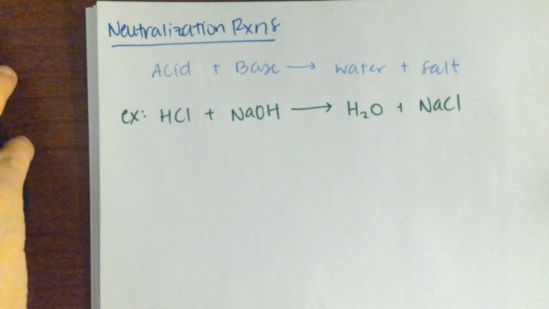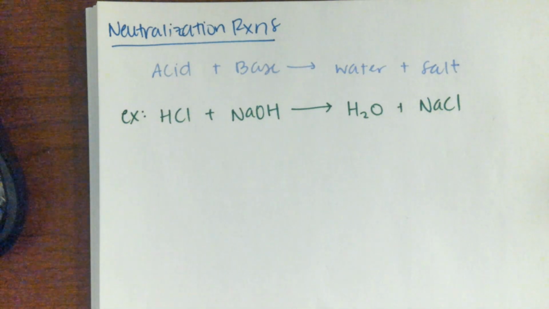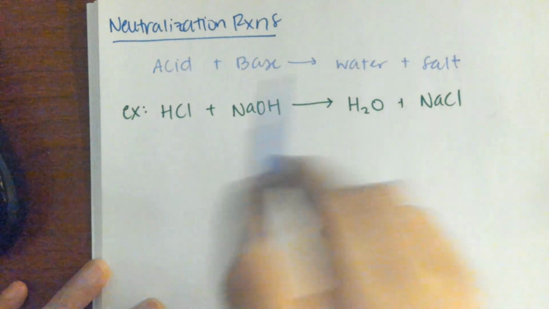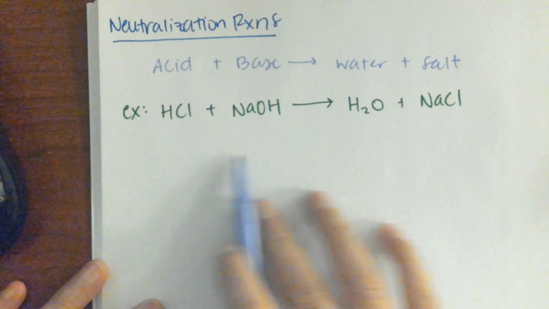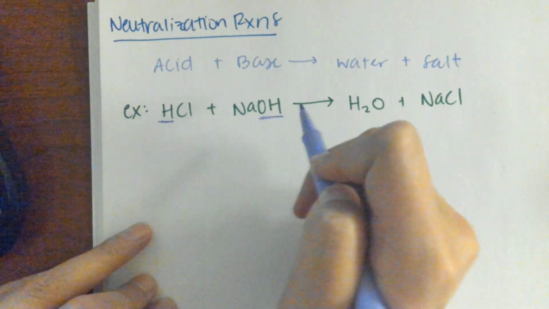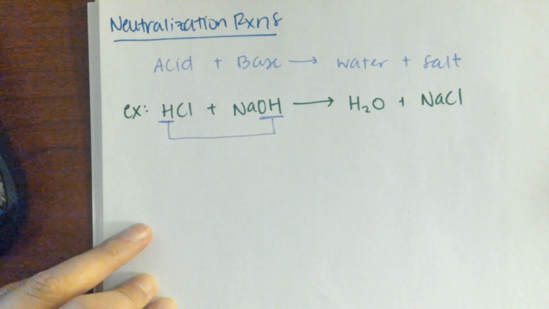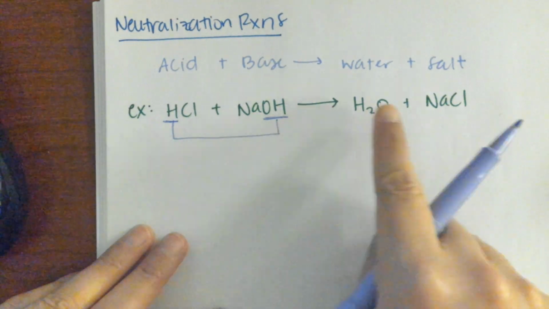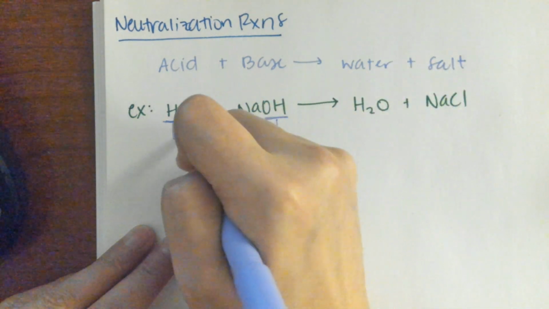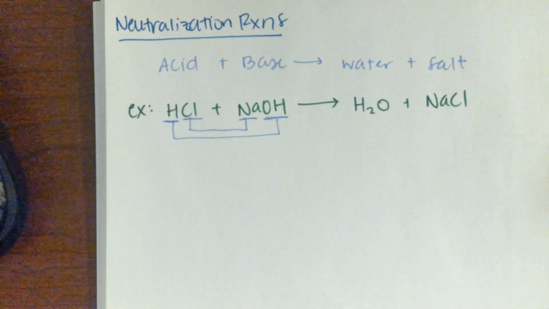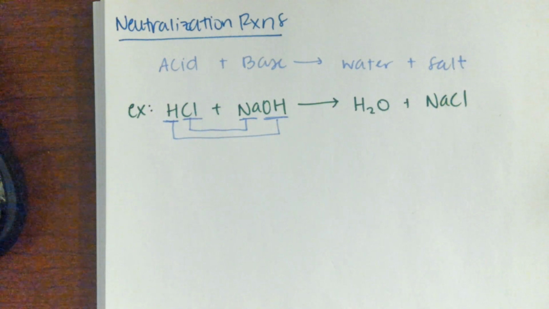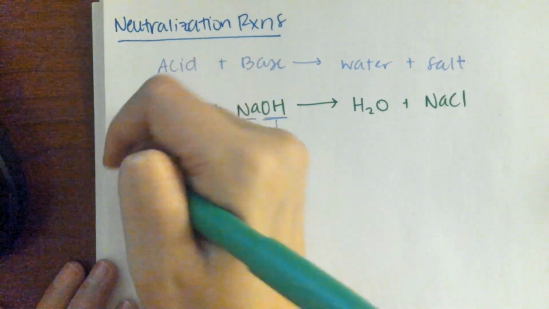Okay, so what happens is that, again, the first part of the first reactant goes to the second part of the second reactant, etc. Like the H from the HCl goes with the OH from the NaOH. That makes HOH, which is H2O because of two hydrogens. And then your Na goes with Cl. Okay? My tip is just find the reaction that has water in it. That makes it neutral. So let me just give you one more example.